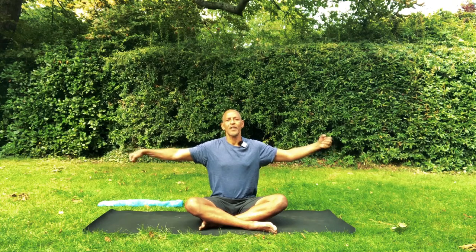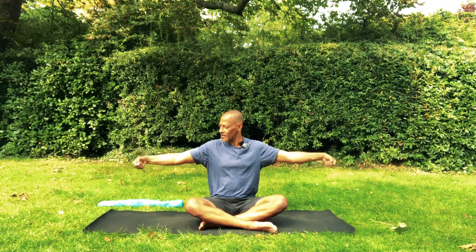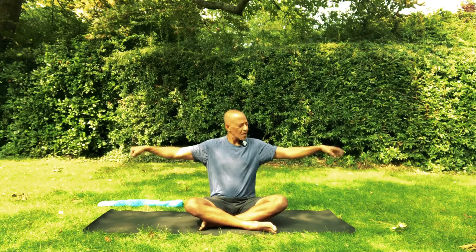Now we've activated the feet and become maybe a bit more aware of their presence. Let's do the same with the hands. Just stretch your fingers out, clench your fist, and open like this a few times with the arms straight. Not only do you bring aliveness in your hands, but also you activate the blood flow in your arms and torso. Now rotate the wrist in both directions. When you rotate the wrist, make sure you're not rotating the arms and the shoulders, but just the wrist with as much amplitude as you can. Feel a stretch in the forearms. Find your edge in the joints, in the way you feel comfortable. And slowly lower your hands.